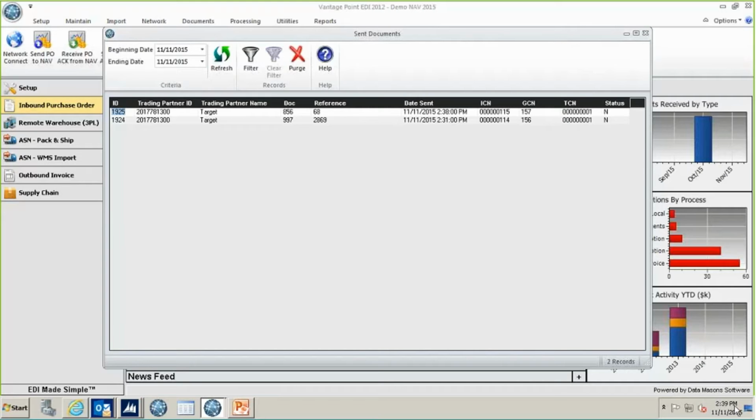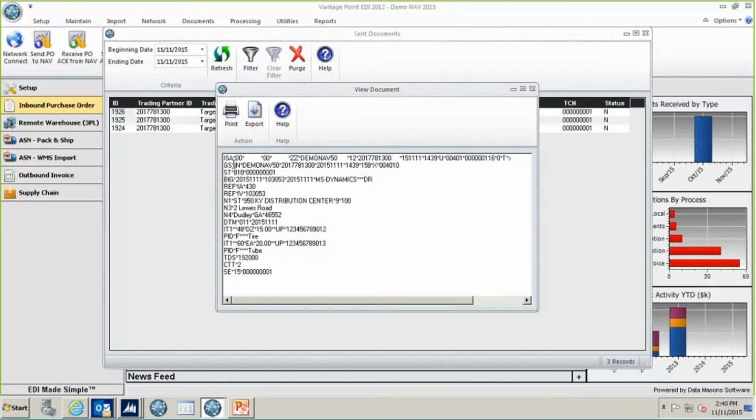Now it's 2:39 p.m. and I happen to know that invoices are scheduled for every odd minute of the hour. So if everything has gone well and I hit the refresh button, I now see a new transaction, which in the world of X12 EDI is an 810 document that's been retrieved and transmitted out to my trading partner Target. And an 810 document is an invoice. So the invoice that I created a few minutes ago is 103,053 for that purchase order, MS Dynamics.